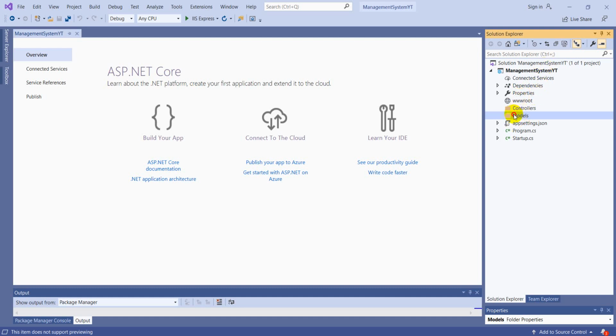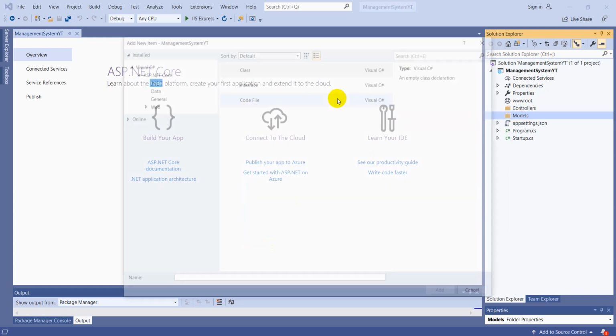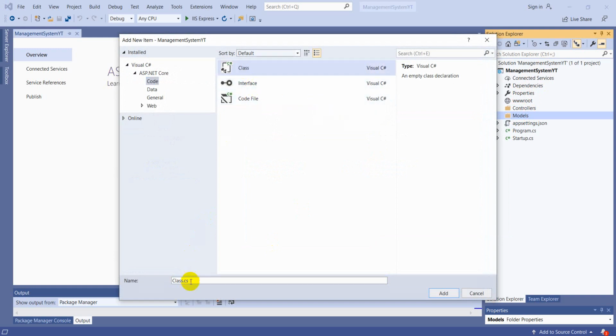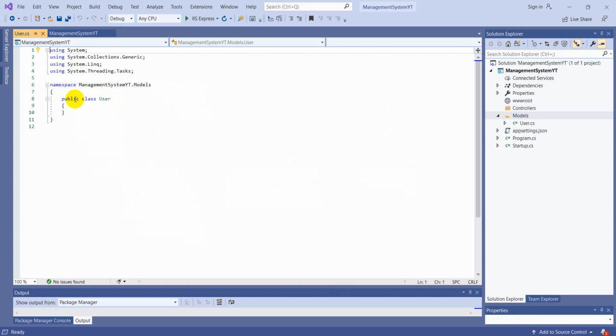Okay, so we'll create a model called user. Let's create a class, choose class, give the name user, add. Okay, so we have a class called user. For the user class, we'll have a property called UserID, and we'll have Username.